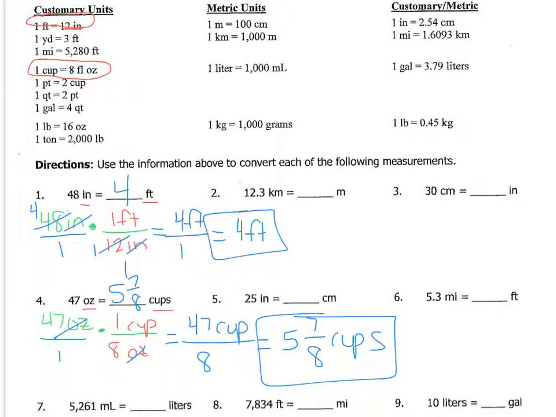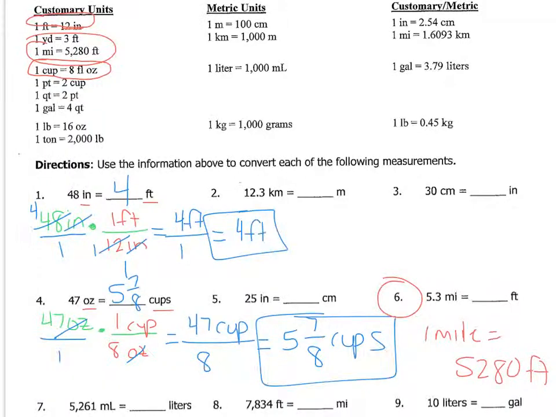All right, I'm going to look at one more example here. I'm actually going to take this number 6: 5.3 miles equals how many feet? I actually have that copied over onto a new slide. But before we go there, let's see how these two are related to each other. So miles and feet, and that is right here. 1 mile equals 5,280 feet. I'm going to take that piece of information and copy it over onto my next slide.